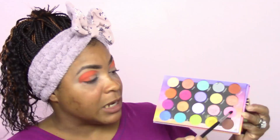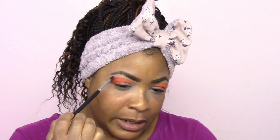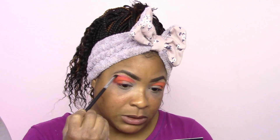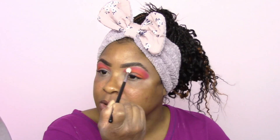Now taking my M506 brush, I'm going to grab this electric shade — it's like a little popsicle pink. I'm gonna blend the other part of that orange color very, very lightly. I did not apply my base on my face yet, so it's not gonna be as hard to blend. Just take your time and blend, blend, blend. If you feel like you don't have that much time, take your fluffy brush, be very light-handed, and use buff circular motions to blend those colors together. When you're barely touching the brush, you'll get the blend you need.